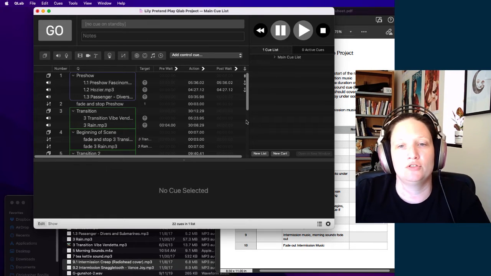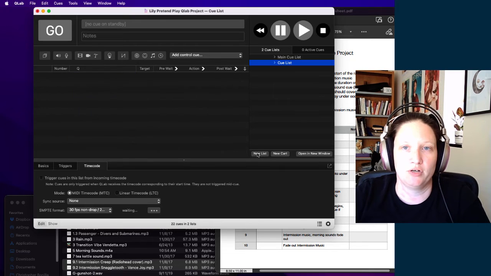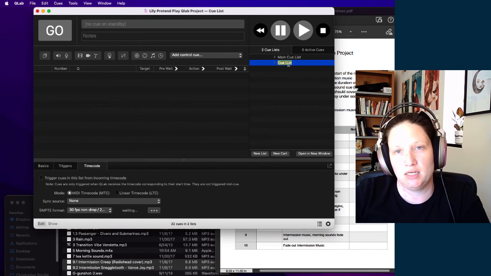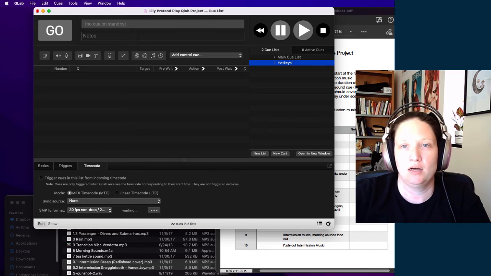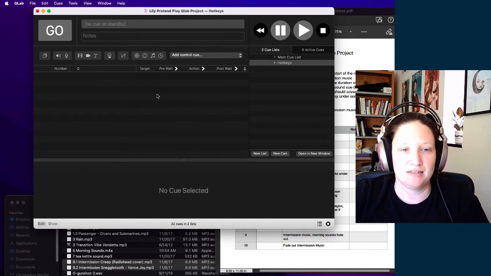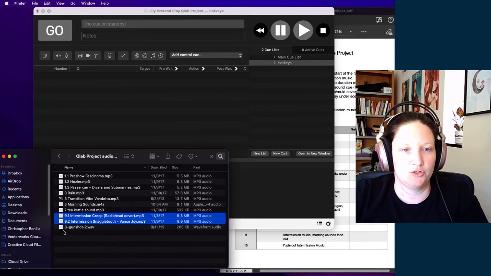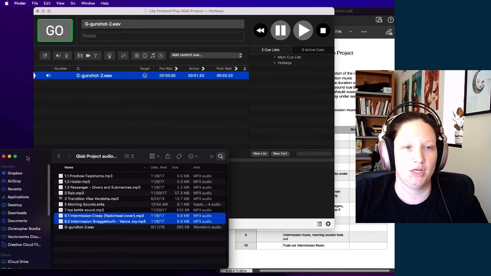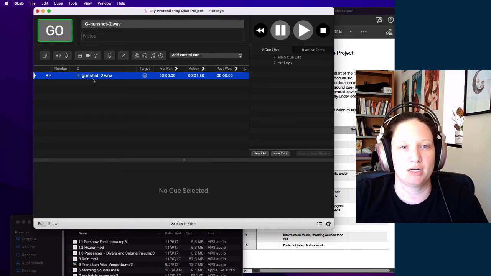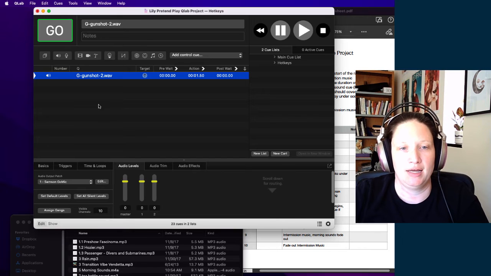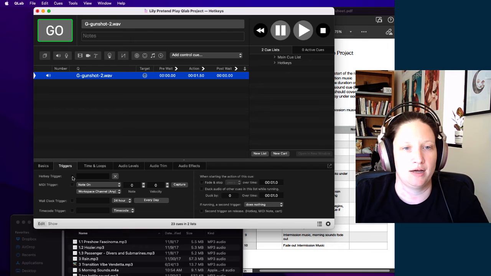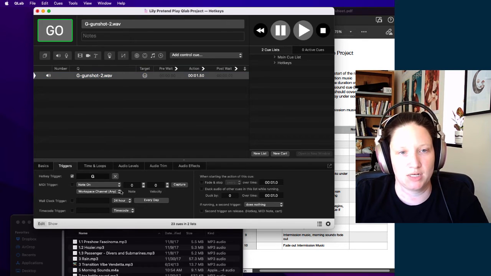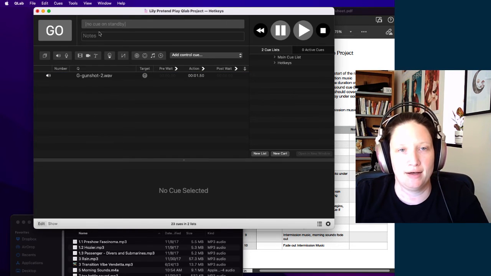So to do that, I'm going to come over into cue lists, create a new cue list. I'm going to call it hotkeys. And then within that, I'm going to place my gunshot, which is G, over here, right? I'm going to look at this sound now, and where it has triggers listed, I just check this box and I type G. And now when I hit the G button, a gunshot goes off in my ears.